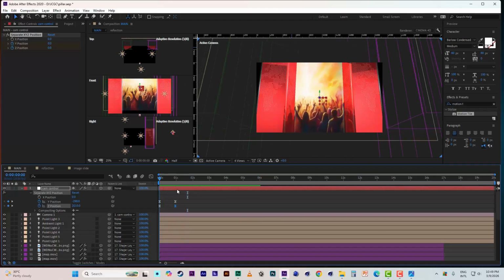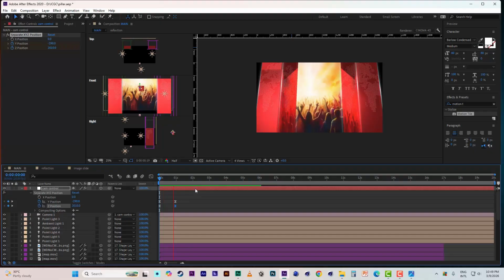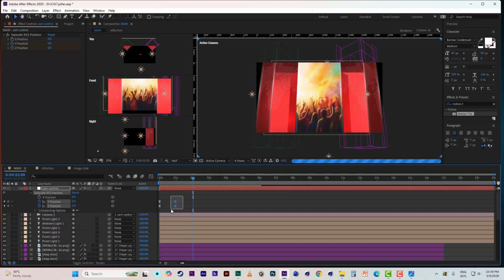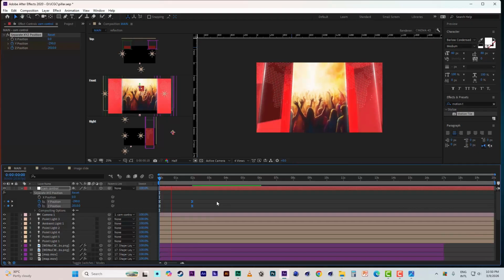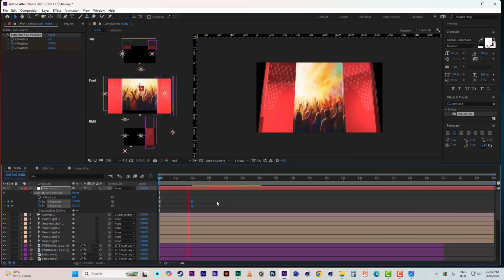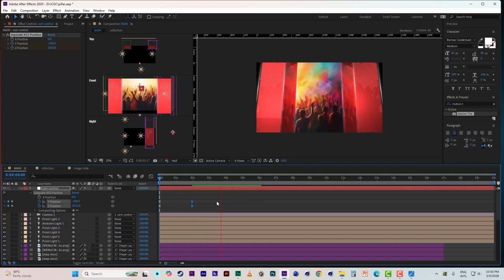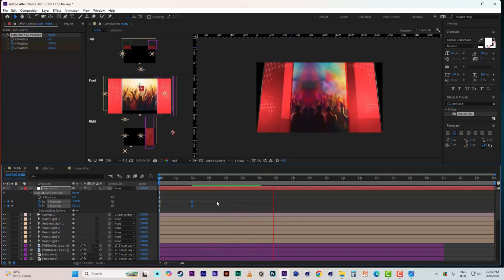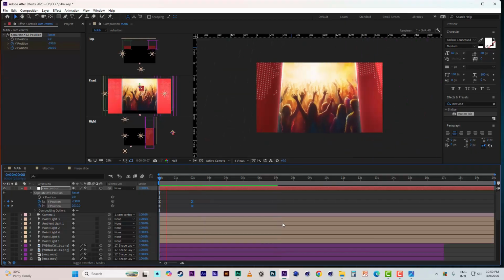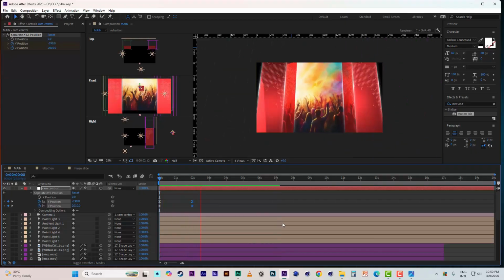See that? If it's too fast, just bring the key points backwards. Cool.